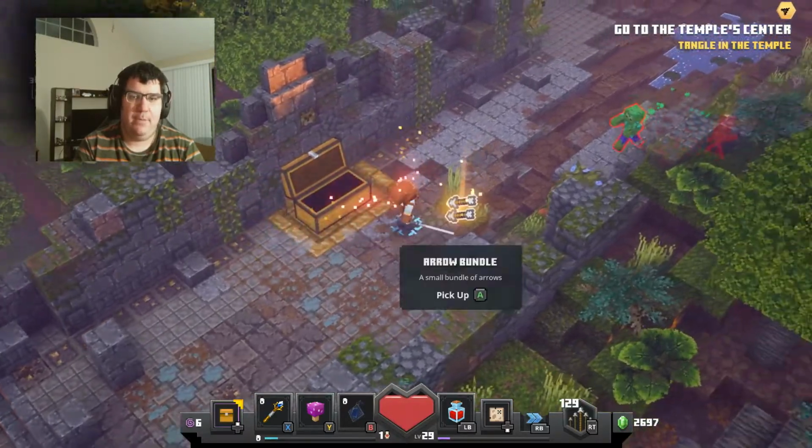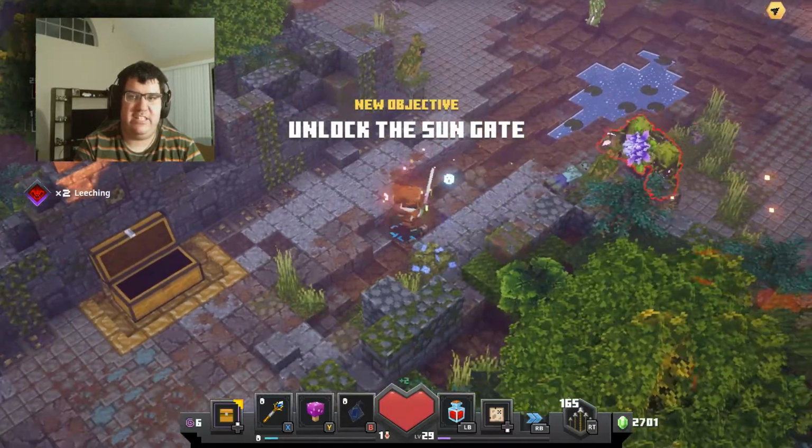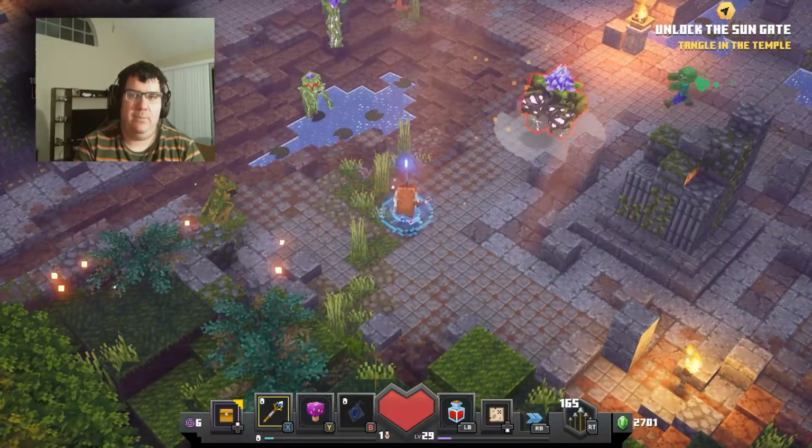Supply chest, that means we're coming up on something. We're coming up on something. Ooh, unlock the sun gate. Boom! You like that? You like that? There's plenty more where that came from. Boom!